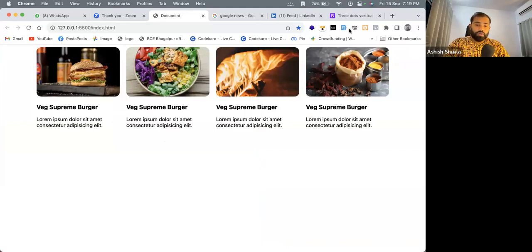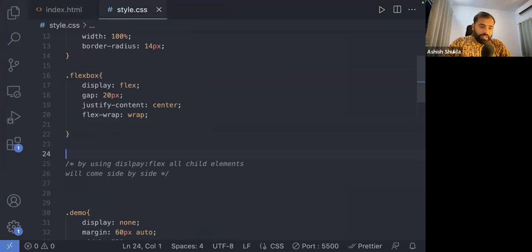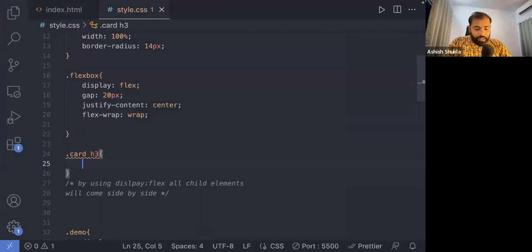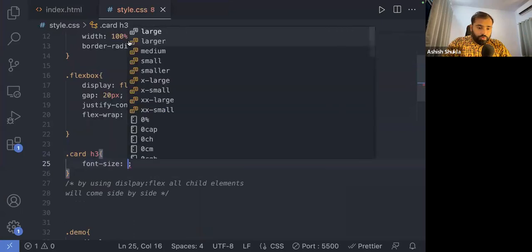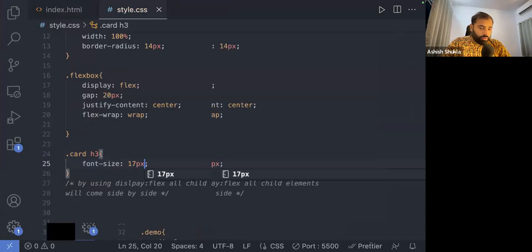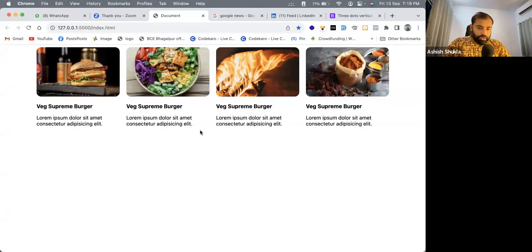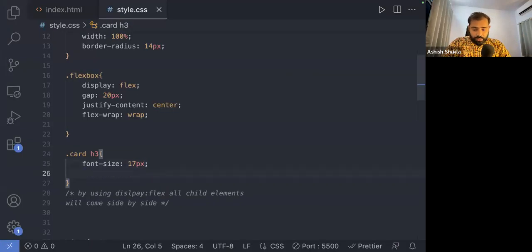Okay. Now let's adjust them a bit and then we will do something else also. In the card, when I was having the heading 3 tag, the font size was around 17 pixels only, so it became a bit smaller. And I will say that margin bottom is only 6 pixels, or I can say margin bottom is 0.